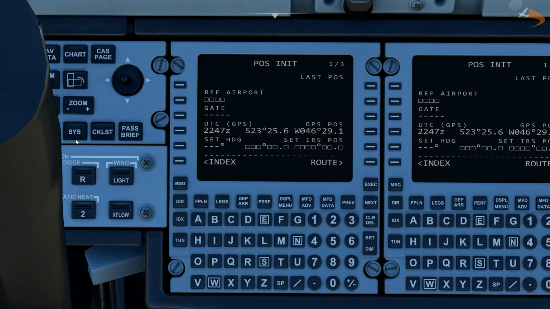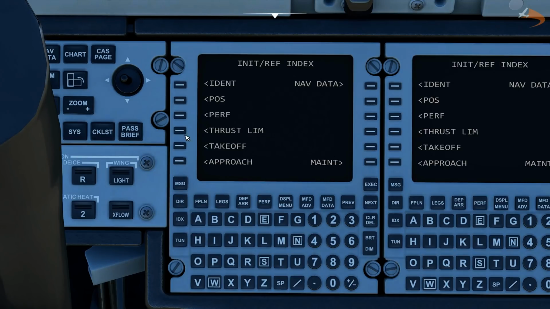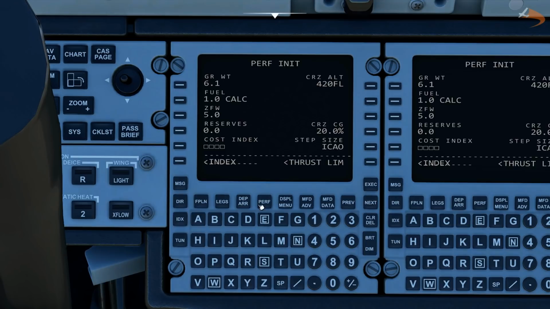So, departure today is at Sierra Bravo Golf Romeo, SBGR. We'll take the coordinates there, plug it into the RS position, and then head over to performance, where we'll be running at a cost index of 25 and a cruising altitude of 310.